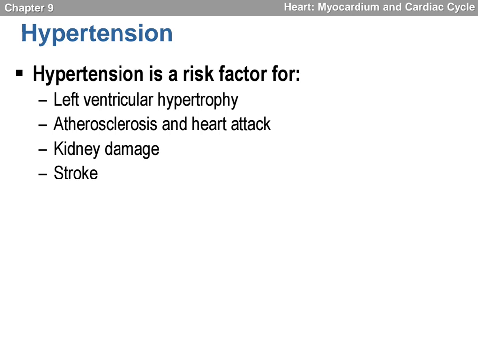Initially, there's an adaptive response, in which the walls of the left ventricle become thicker as the muscle gets stronger. But unfortunately, if it gets too thick and this goes on too long, this actually leads to the left ventricle weakening, so it becomes not effective at pumping blood out. And then you get into all sorts of problems that could lead to heart failure, for one thing, as the heart starts to get weaker.